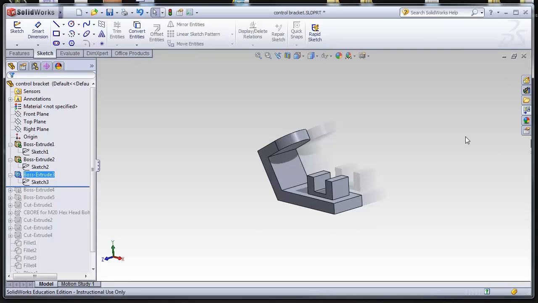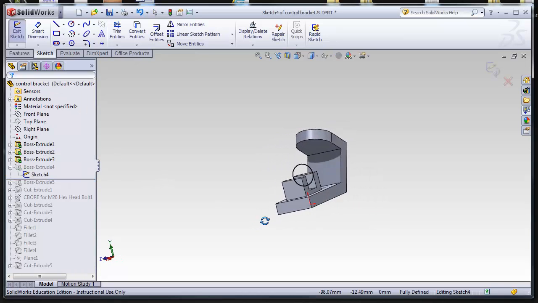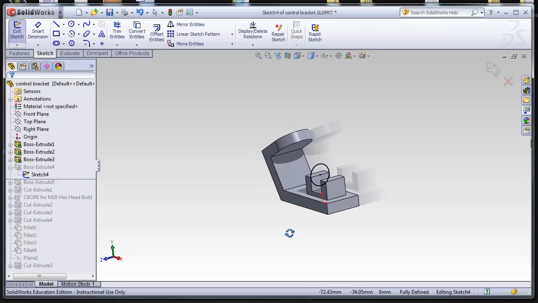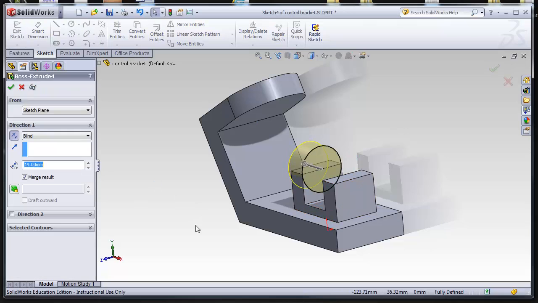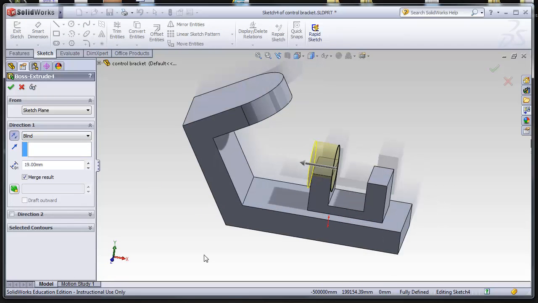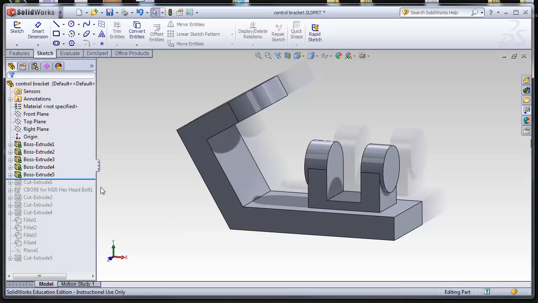It's a rather simple way of creating models. I find it myself much easier than working in the 2D world. Then this was the sketch that was used to create the feature here. Again, you can see that the circle is controlled by the width of this extrusion. And then they call this a blind extrusion, which allows you to input the length. The same thing was done here on the other side.